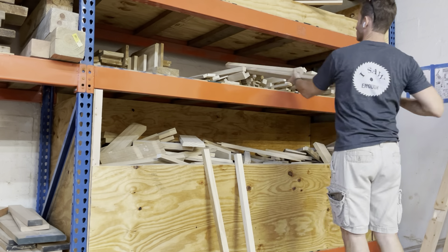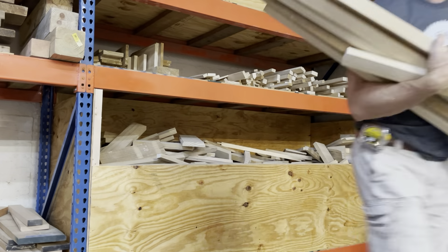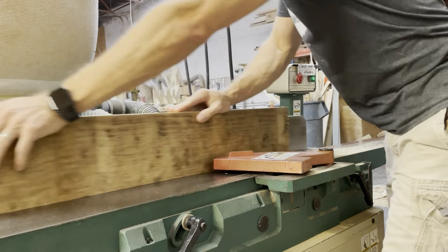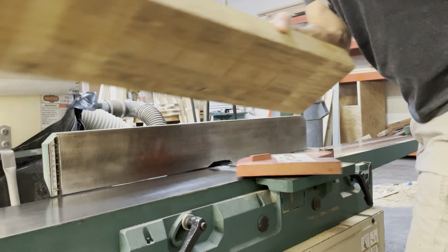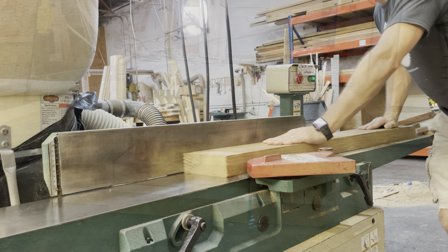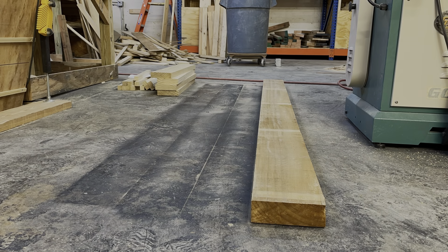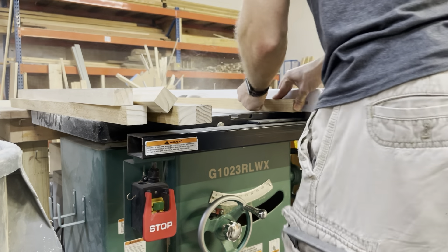The wood I'm using is called Akoya. It is radiata pine that's essentially treated in a way that makes it virtually rot-proof. It can't take up moisture anymore. I get it in the rough form, so I had to do some jointing and planing to get the boards down to the size I needed. But it doesn't have any harsh chemicals like pressure-treated woods, so that makes it safe for a garden bed — especially if you've got edibles in the backyard.